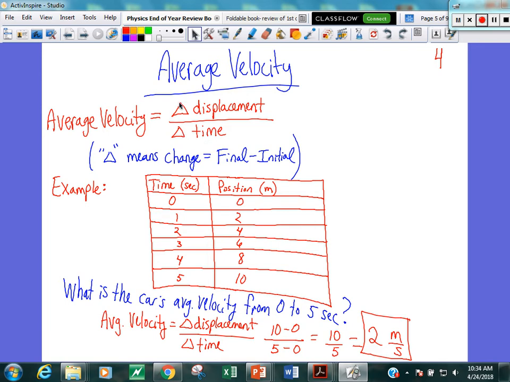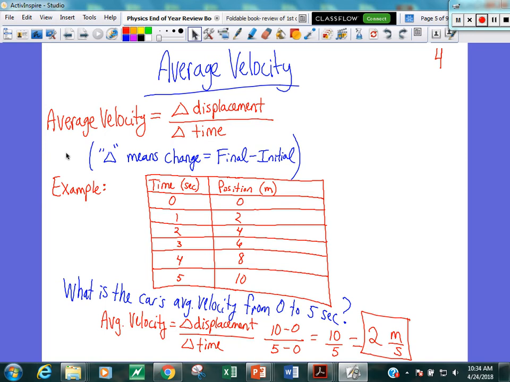This little triangle here, we spent a lot of time talking about it in first quarter. This triangle is a Greek letter. It's delta. But whenever you see it in physics, it means change. How you calculate change is you take the final minus the initial. So anytime you see this little triangle, it's final minus initial. I hope that you guys will remember that. Please make note of that on this page.